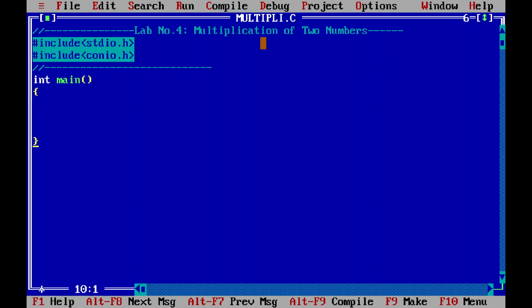So main is a function, and clrscr is the function to clear the screen, and then after that getch, and afterwards there will be some return value. And why is this a return value? Because of integer. This time I want to make a difference and I don't want to return any value. We can have a void main. If you don't want to return any value, we can have void.